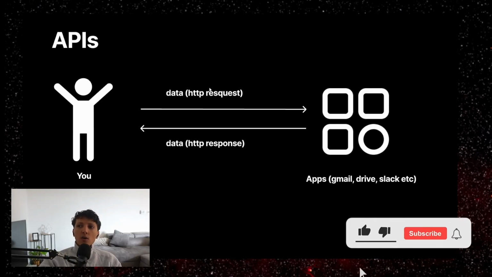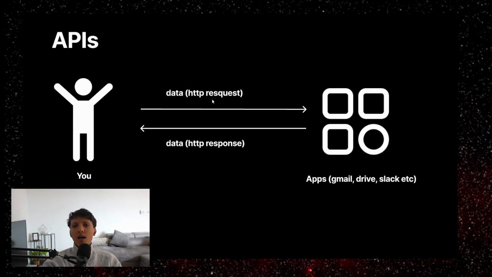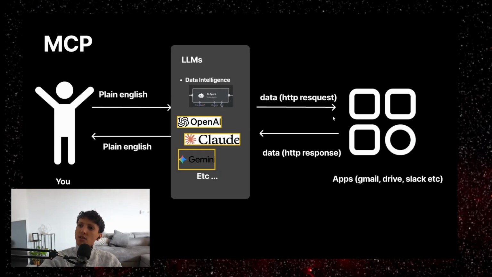So we have our data, for example, our Gmail content, and we do an HTTP request. That's how you request that service or that app, which is Gmail, to do that task for you, to send that Gmail, okay? And from there, you get a response with the data, the HTTP response that tells you, okay, I've sent your data. This is actually normalized, and it was created a long time ago when the internet was created.